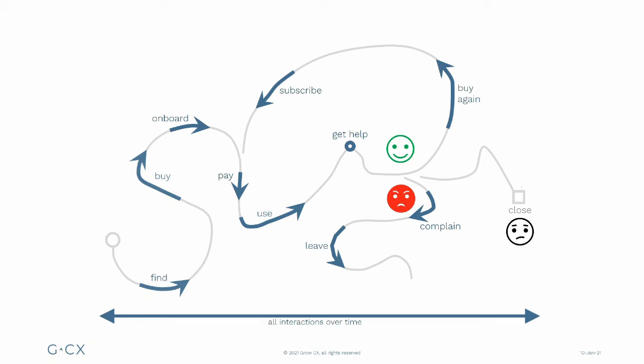As we begin to sketch out this map, we start to see a picture, kind of a macro picture, that's all interactions over time. And when you begin to work in groups here, people will say, hey, that's too simple, it's not complete. And the answer is, of course, it is too simple, and yes, it's not complete. So we start filling in some details.